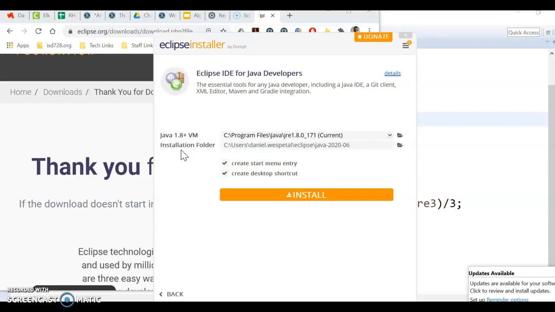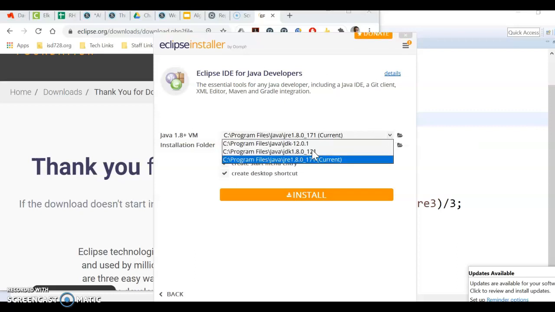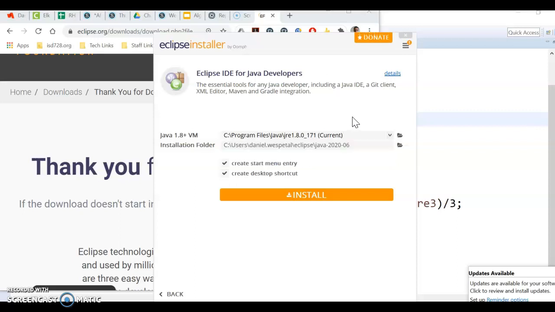Okay, and then, oh, it even says, so here you'd want to make sure you point to that Java, the highest version. If you can see here, I have a bunch of different versions of Java. Try to get the one that you just downloaded. Make sure you have the right one. Hopefully you know where you downloaded that Java. You can maybe search around and find it, but then make sure you point this to the right spot.